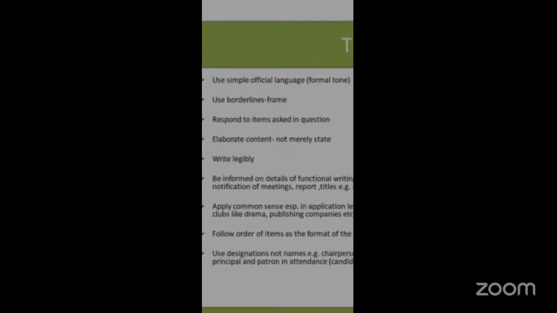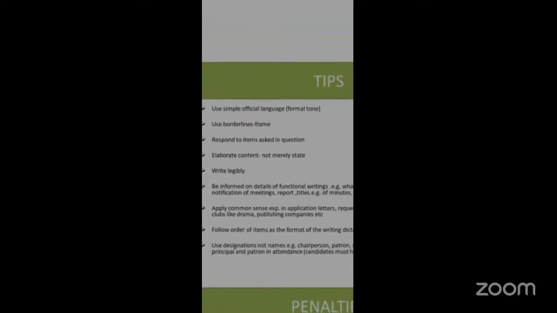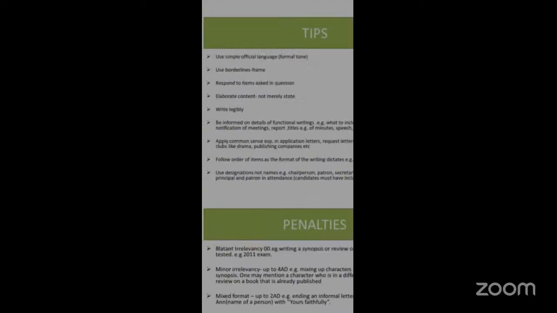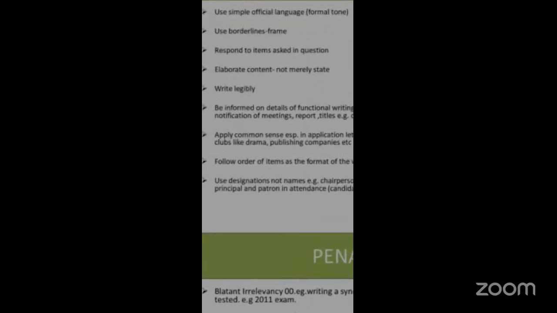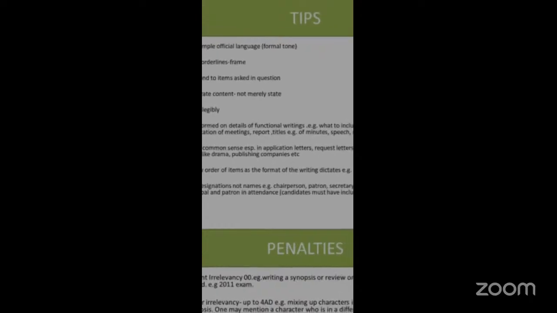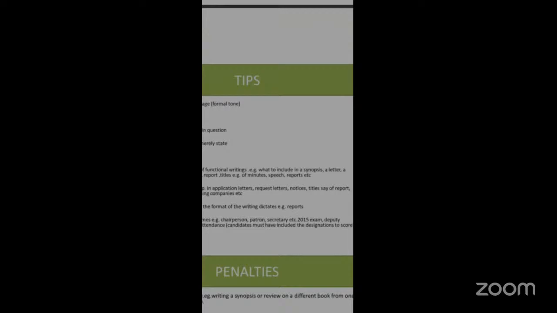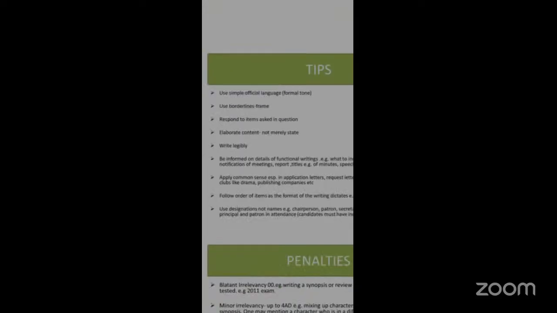The next point, let me read with you. I'm hoping you can see the entire thing. Is so annoying. Okay, wacha njaribu kuisomea tu hapa. Tukisoma hivyo inasema, be informed on details, e.g. the function writings, what to include in the synopsis, a letter and notification of meetings, report, etc. Now, hiyo ni point nilikuwa nime-explain, ni kama format. Be informed on the details of functional writings. What exactly do you need in the format, in the content, hiyo ukuwe uko sure what you need to write. Usiende kugamble, usiende kufumble the ball ukiwa kwa exam room.